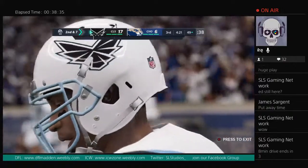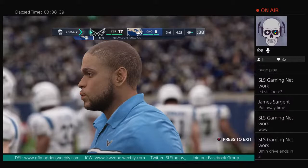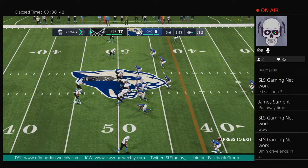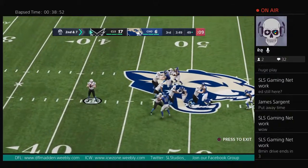And down he goes at the 49, a 3-yard pickup. 49-yard line. Well, that's just a pile of bodies there, and that's when you kind of find out who's a tough guy, right? Who can stand up and make a play. It was only a 3-yard run, but for both sides, they had to walk away from that feeling like, okay, I can stand up when the going gets tough in here.